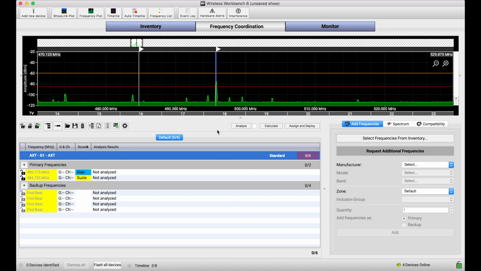Now, in this video, I want to show the same set of functionality, but featuring a ShowLink-capable system. If you're not familiar with the Shure portfolio, our website has a ton of great details, but in one sentence, our Axient products, that's Axient and Axient Digital, have a feature called ShowLink, which enables transmitters to be remotely controlled. The beauty of this is when you need to change frequencies of a receiver due to interference or some other reason, you can also change the frequency of the corresponding transmitter, which means both transmitter and receiver jump to a new frequency, completely avoiding interference, so your performance doesn't miss a beat. So that's pretty cool. Let me show you how that works.